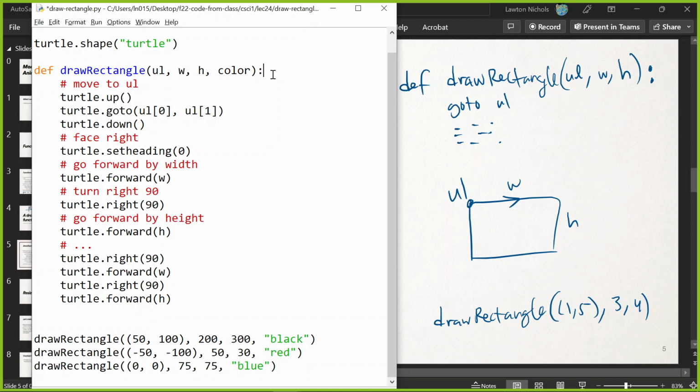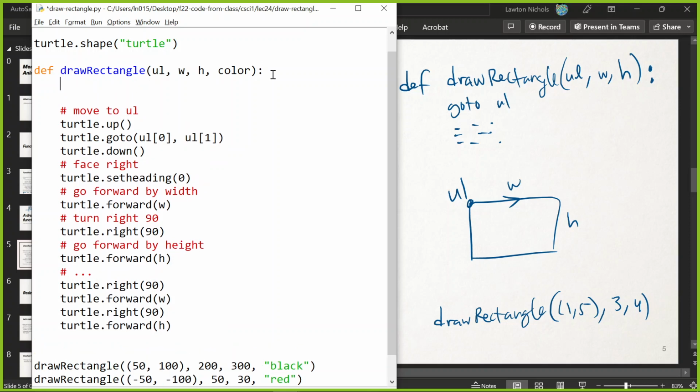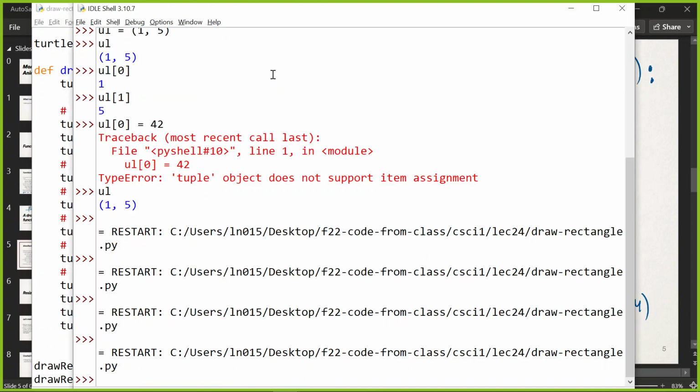And gosh, I guess let's not fill it in. Let's have this be the outside color. That's easier to do for now. But I encourage you to try to do it for the fill color. This would just be a turtle.pencolor. Set it to whatever the color is. That's the outline color. It's still not filled in.